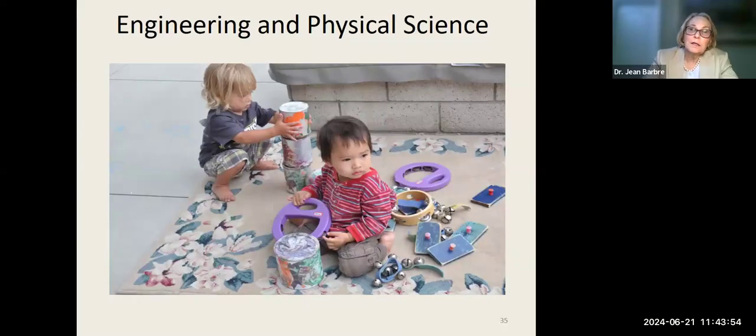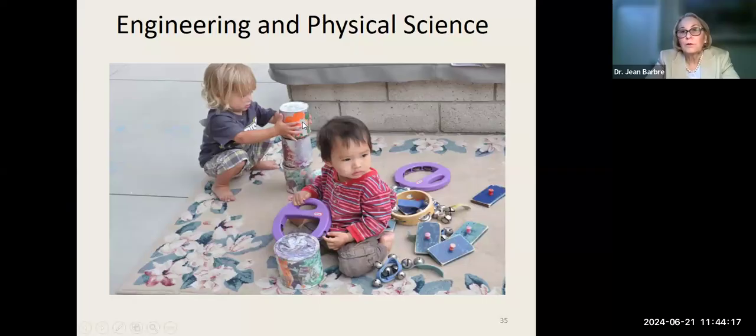Engineering, again, I said that it's hardly ever just one thing. So here, this little boy, I love how he's using his body to do this, and he's engineering, stacking these three, but he's also learning about physical science, because he's learning how to create balance.